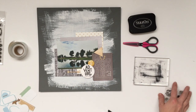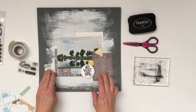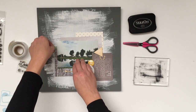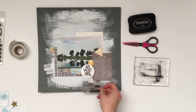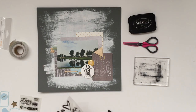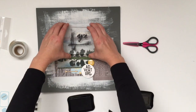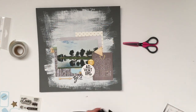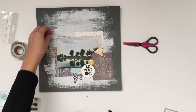I mentioned before that I have bits and pieces of the kits. I like to pull out just a few things to work with when I'm making a layout — it tends to help me be a little more creative. When I have just a ton of embellishments out in front of me, I'm often overwhelmed and don't know what to do. So I like to just take out little bits and pieces; it makes it so much easier to play with. Then later I can go back and add things if the layout's not quite right.